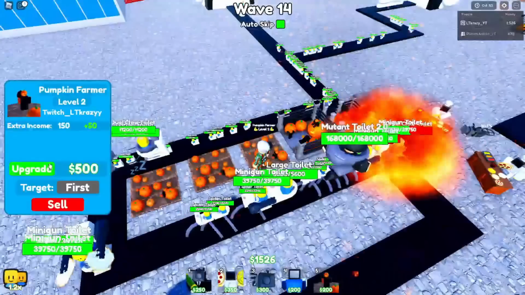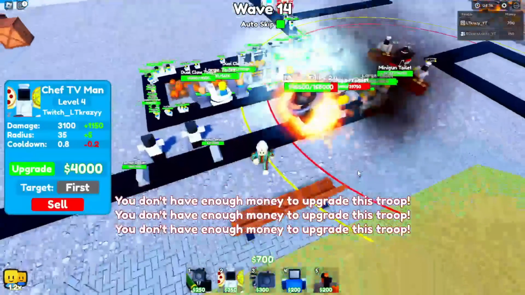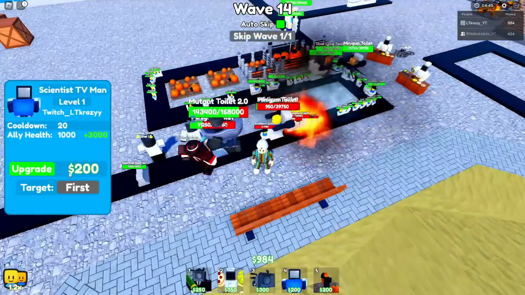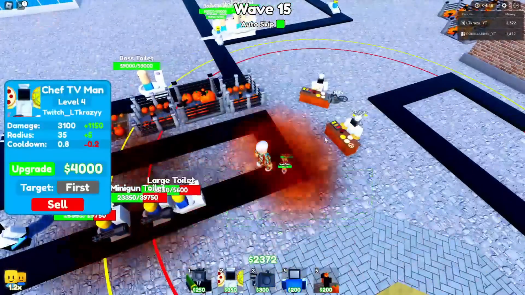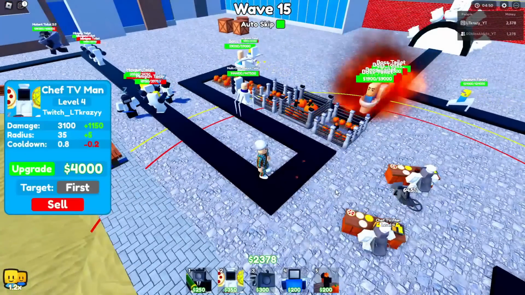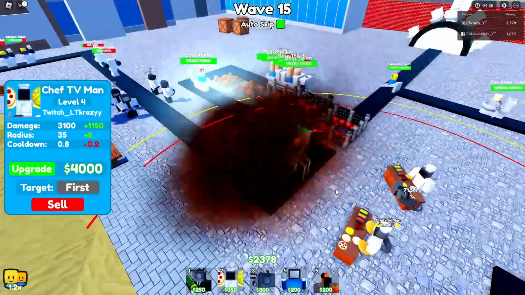We start upgrading the next pumpkin farmer. And soon enough we definitely need to get this next Chef TV Man upgrade, because it seems like these enemies are quickly getting stronger, boys. So let's do a quick upgrade on that guy right there, 4,000 extra damage. Now it looks like a great time to save up for the 4K upgrade, because we are going to need this damage up so that we can take out some of these meaner bosses here, because they are very, very scary.